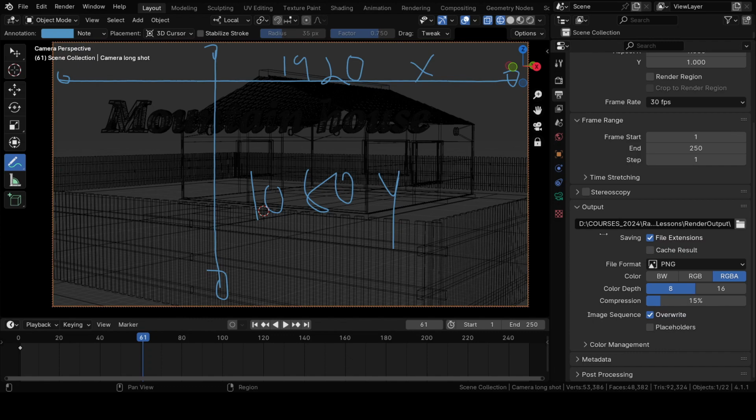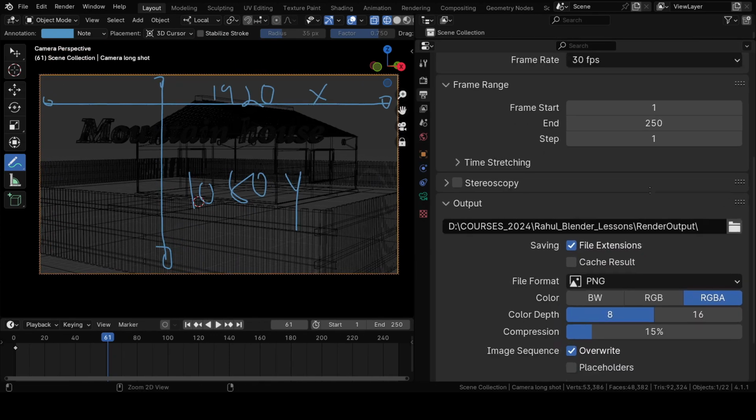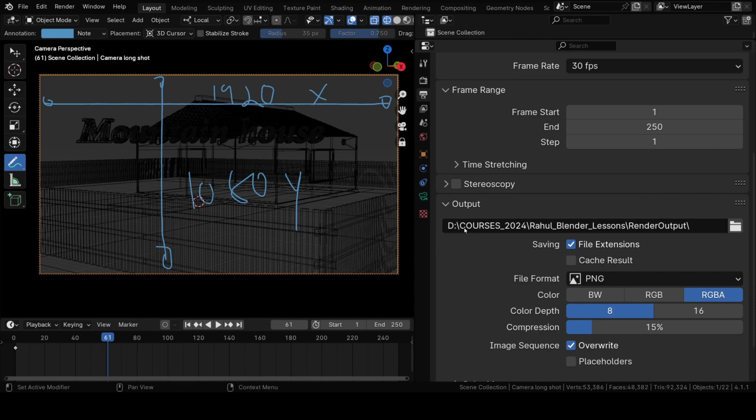So this is the path we have set: D courses Rahul Blender lessons, and then render output folder. Inside that we have to name it like house, or HSC something.